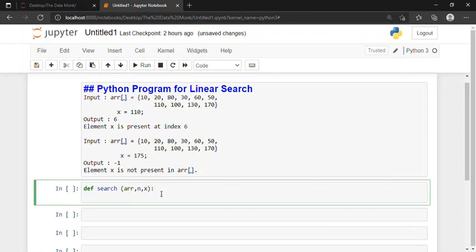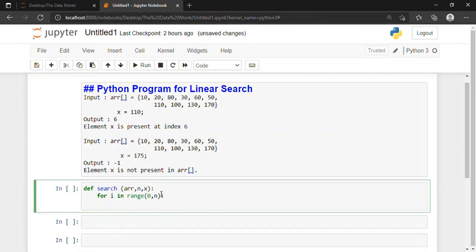Now we will use a for loop. So for i in range, and what is the range? 0 to n. So 0 comma n. Okay.